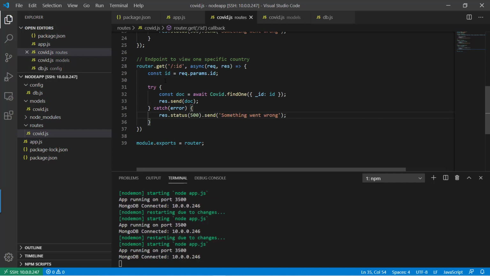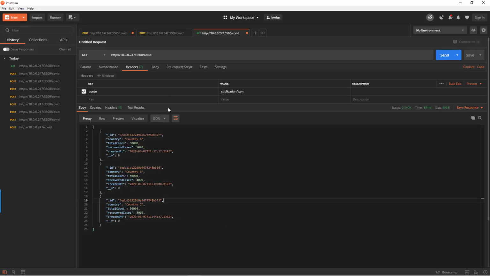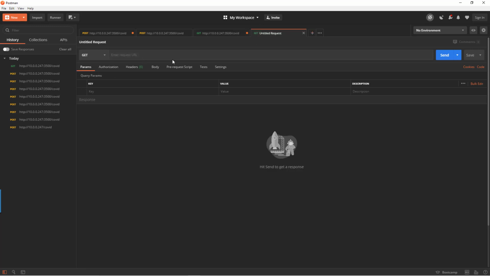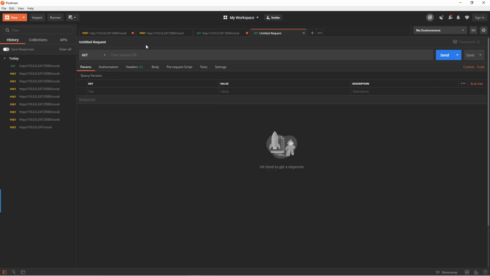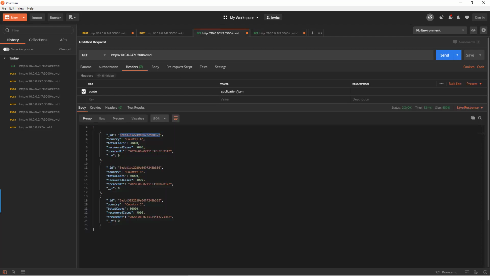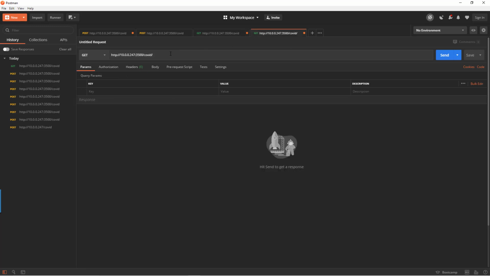Right, okay, save this and we go back to Postman, and then I'm going to copy one single ID here, and then I'm going to create a new request. Let me copy this first, and on top of this I'm going to copy this ID, paste it here in the header.